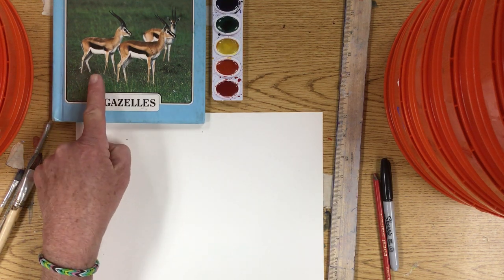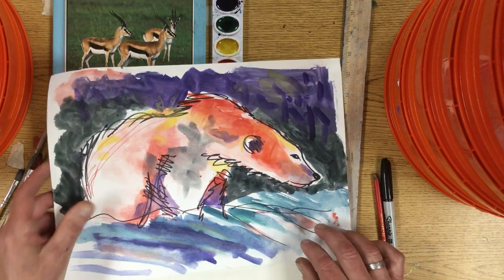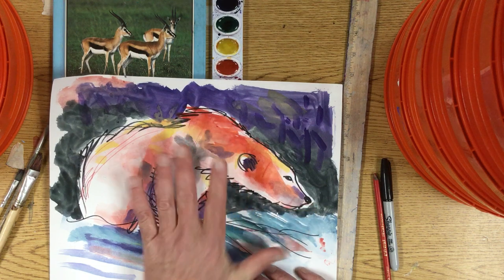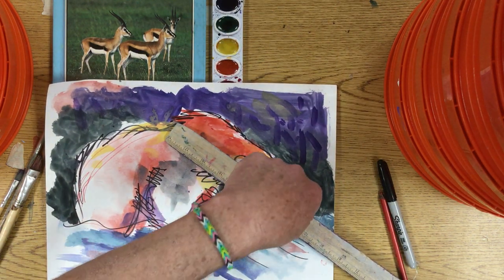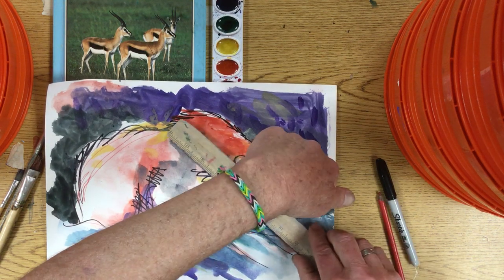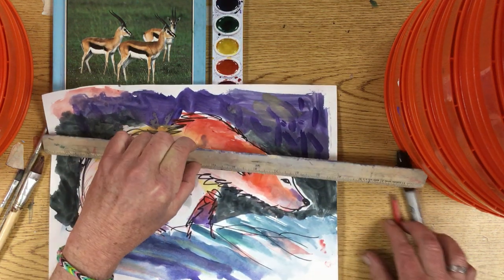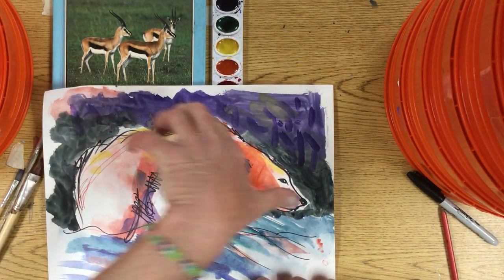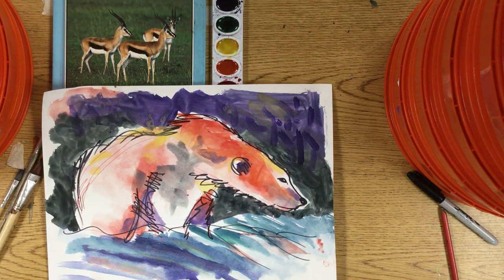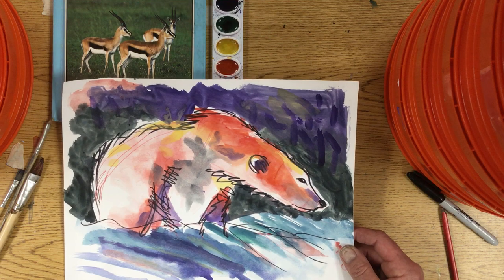Here we have a gazelle. I'm going to pick on this gazelle, and if you remember from last time, here is our beautiful bear, and we measured. I'll even use a ruler. The nose was that long. Let's see right here to the neck and nose, and then we put it next to the body, and as you can see, this distance and that distance are about the same. A similar thing will transpire with the gazelle.